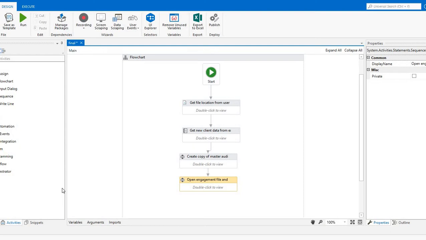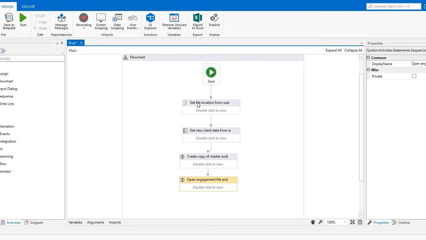Over the summer, I had a job where my boss would give me a list of new clients every so often and ask me to create the audit engagement letters, and it was a pretty tedious process to open a Word document for each new client and go through each document looking for certain words to replace. So I've created a bot that will do this for me.